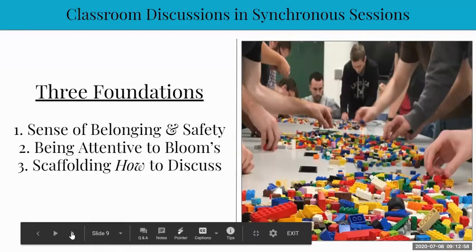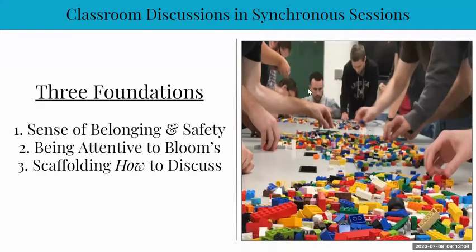Another foundation for good discussion is to be attentive to Bloom's taxonomy in terms of the questions that you ask kids to discuss. One really simple way to think about it, you can of course be attentive to all the layers of Bloom's, but one really easy way to think about it that we just want to remind you of is to think about open questions versus closed questions. Closed questions being ones that are easily answerable based on fact or short pieces of information, as opposed to open questions which are interpretive, which demand that students explain their thinking. And if you can be attentive to those two differences, closed versus open, you're just more likely to have robust discussions.